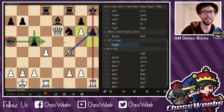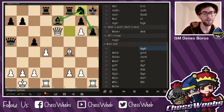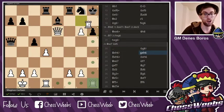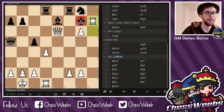when it was needed. So Schipke finds this very nice move of knight g8, defending both the bishop and the pawn. But unfortunately for him, Magnus came prepared and he knows what he's doing. Bishop takes h6, just demolishing this defense. g takes h6, rook takes h6. And as I mentioned before, the absence of that queen will be felt. Now king g7 would run into mate in one. There's no way out of this little box.